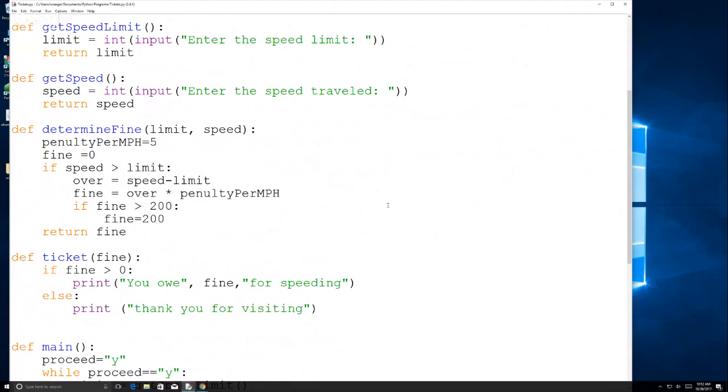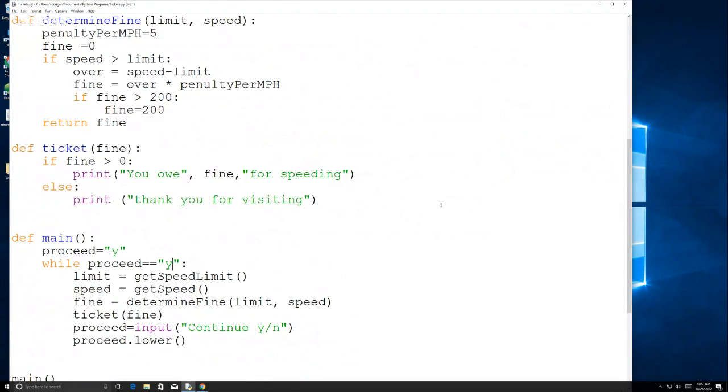Let me make sure, does yours do a different flow? I was just going to make sure mine quits when I say no. Yours needs to, the last line for proceed needs to be proceed equals proceed dot lower, or it will not work. Yeah, the very last line, because I just had proceed dot lower and it didn't work, but then I put proceed equals. Yeah, you're probably right. I think it'll work though, but I didn't try to do it as an uppercase letter.